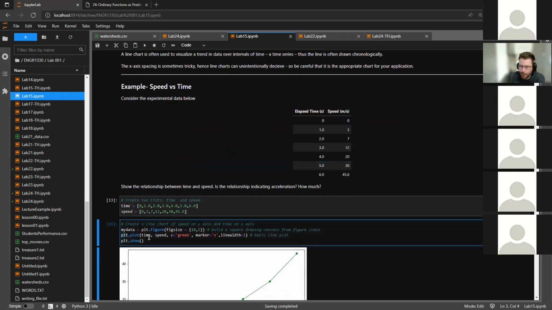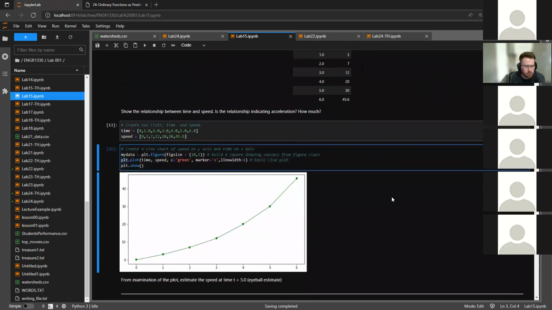What's PLT? Matplotlib. Ah, okay. Do we need that? I think we need that.